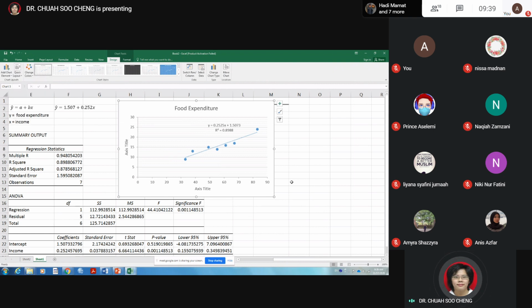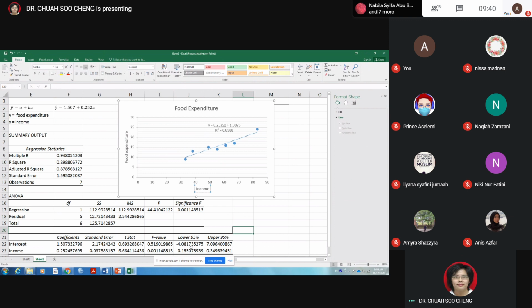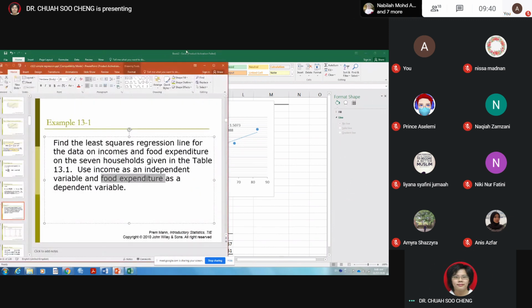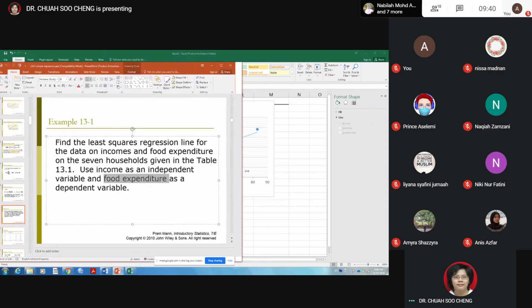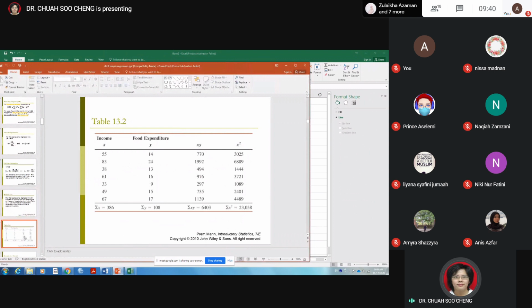So later on, this is food expenditure, and this will be income. Now, you calculate this manually.